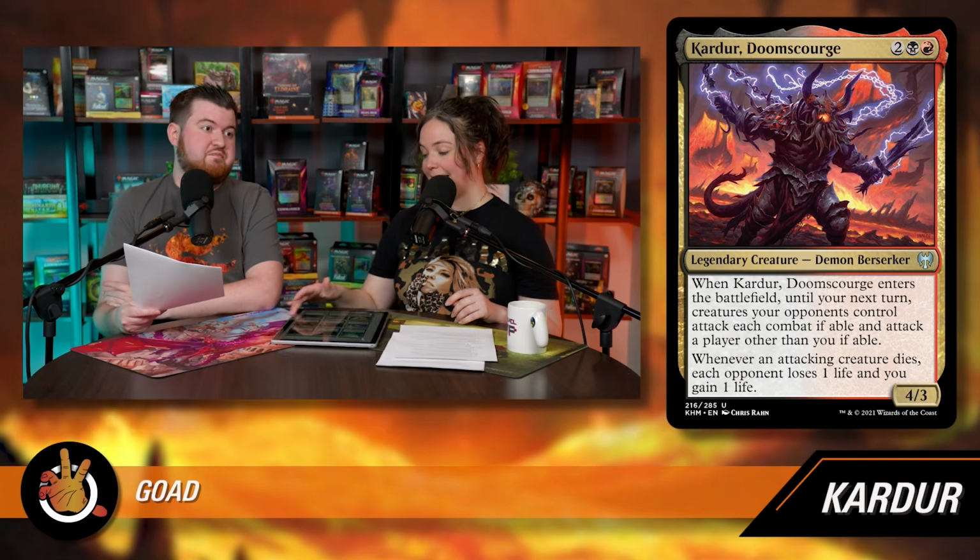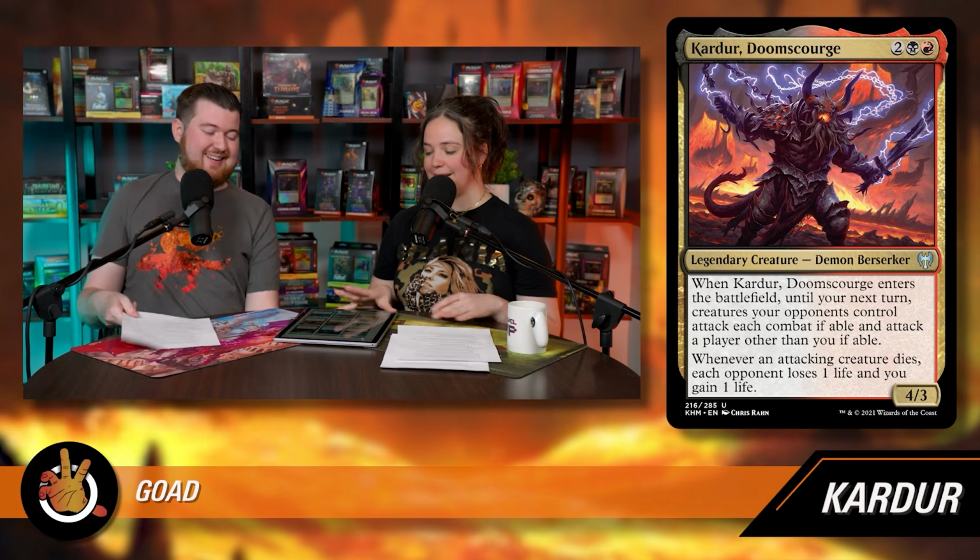Deal with it. Yeah. So Doom Scourge indeed. Yeah, very powerful, very hard to get around that ability. So if people are like blinking this, if people are somehow like killing it and bringing it back, reanimating it, it's a very, very tricky card to get around.